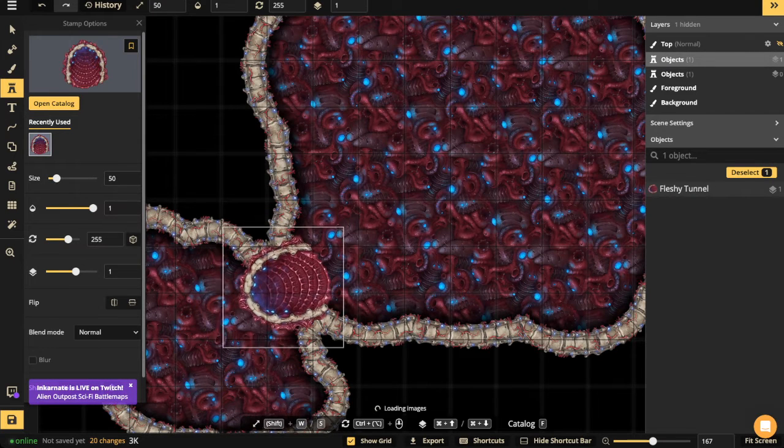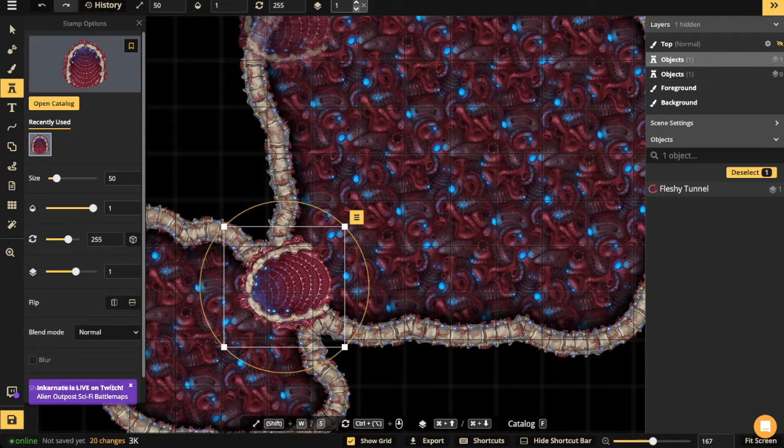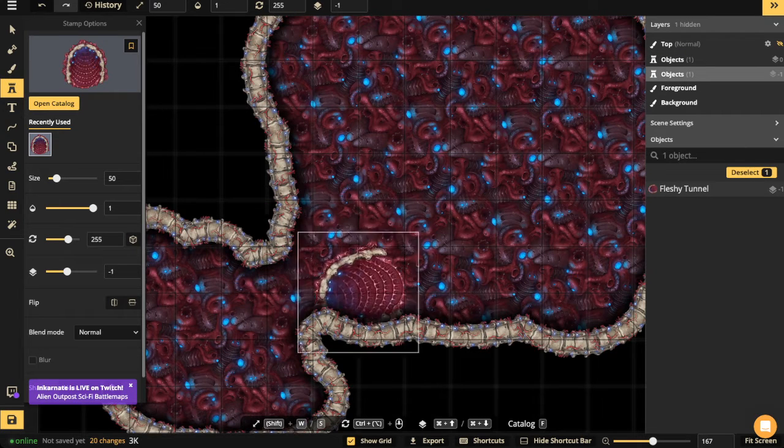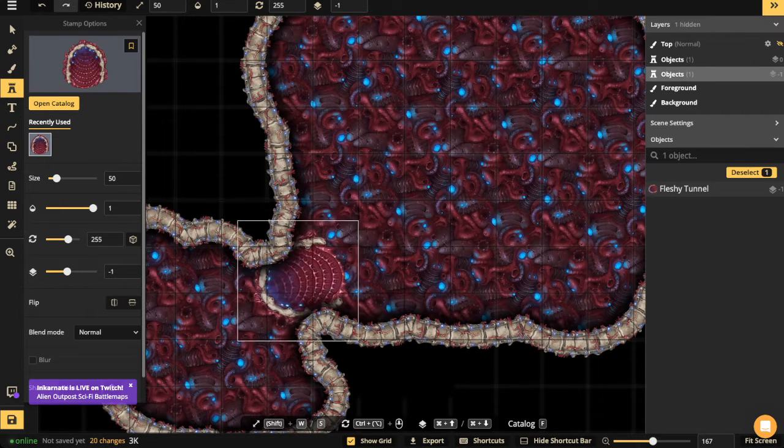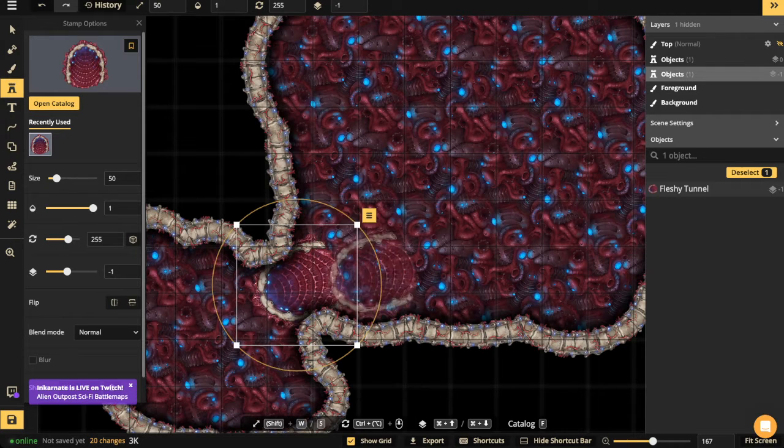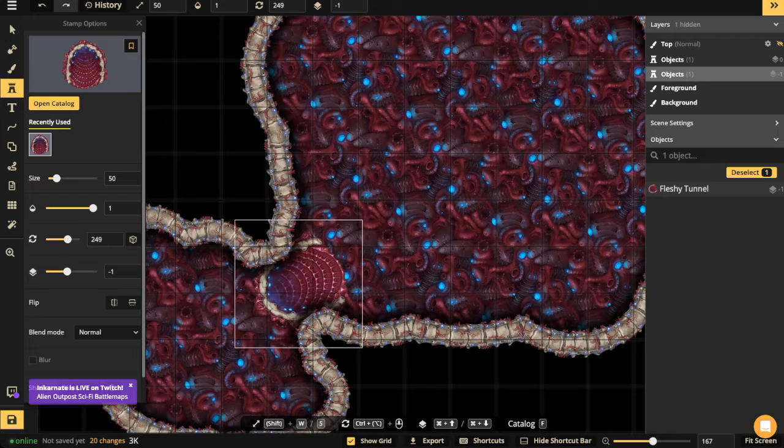Remember when I mentioned that your floor should be a couple layers below the walls? That way, when I go down a layer, notice that it's covering the wall. It's underneath the wall, but it's also above the fill layer. So that's super important.